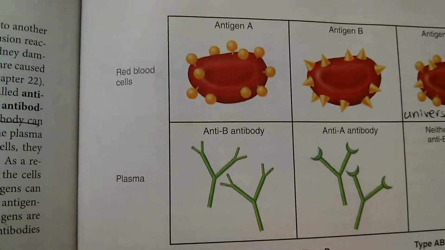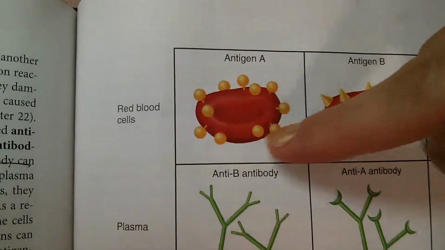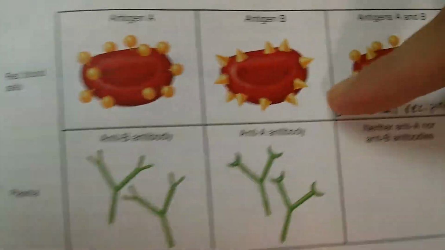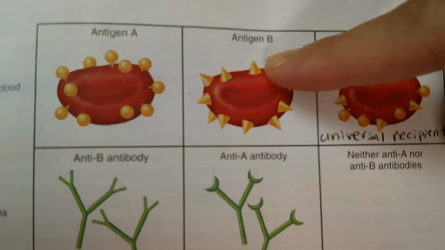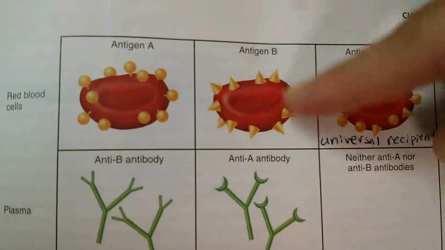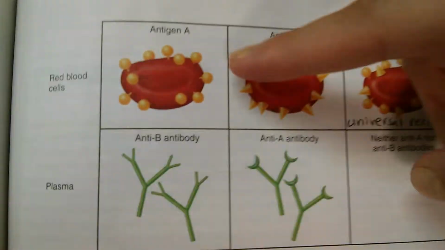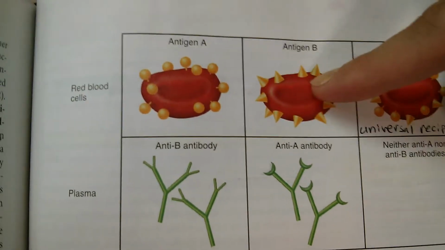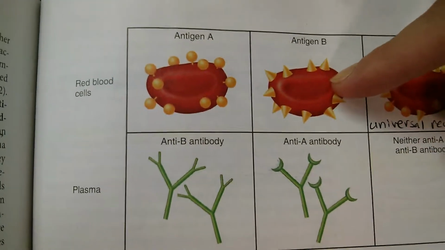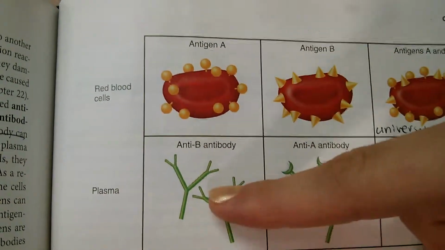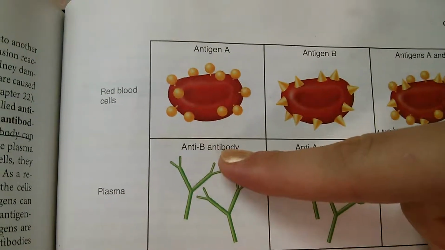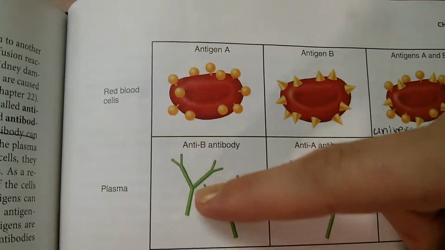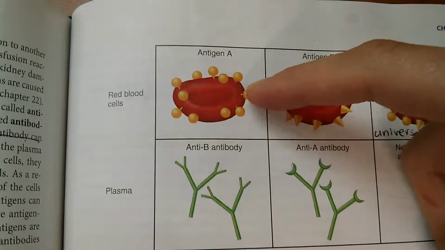For example, if you were a type A person with this shape antigen, and you were to get a blood donation from someone with type B, which here is triangles, then this person's blood would go into your bloodstream, and your body would recognize that, hey, these aren't my antigens, I have circles and these are triangles, so this must be a foreign invader. And so in the type A person's bloodstream you have anti-B antibodies. They're going to be shaped like triangles. They're not going to be shaped like circles because they're not going to want to attack their own self. It recognizes circles as being its own.